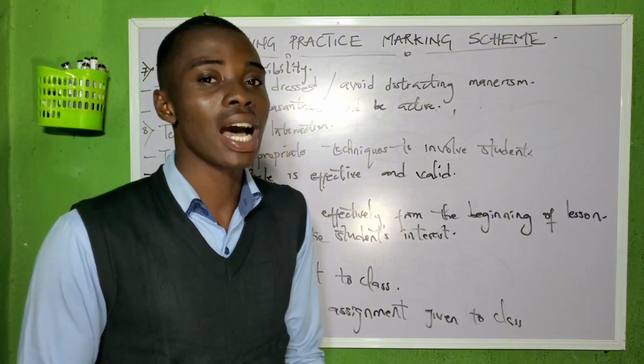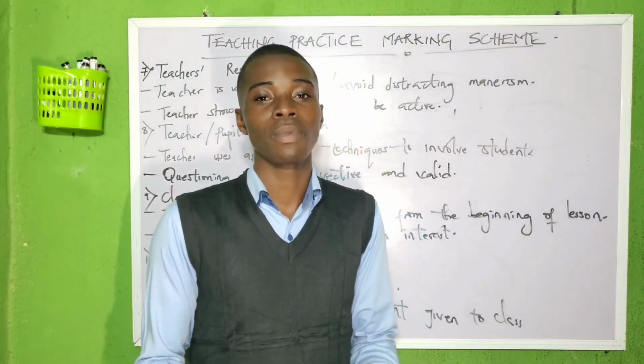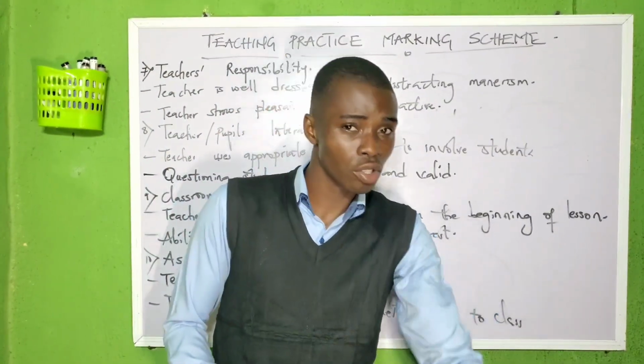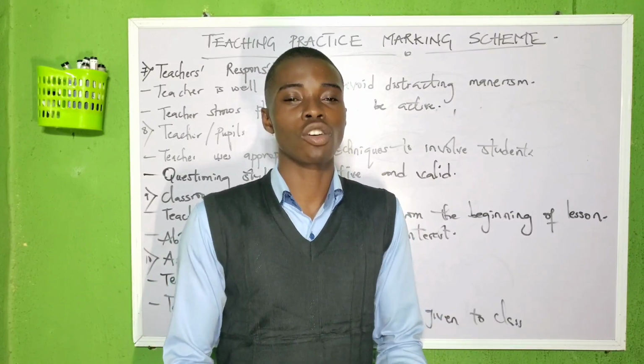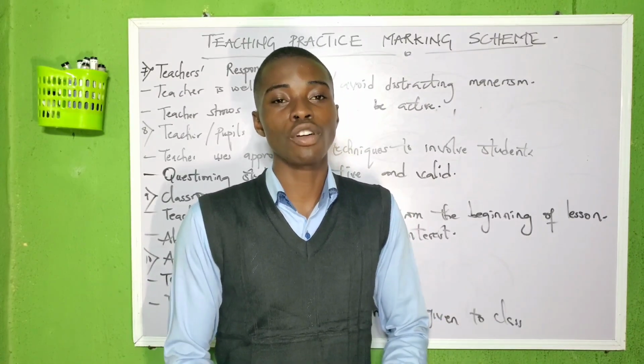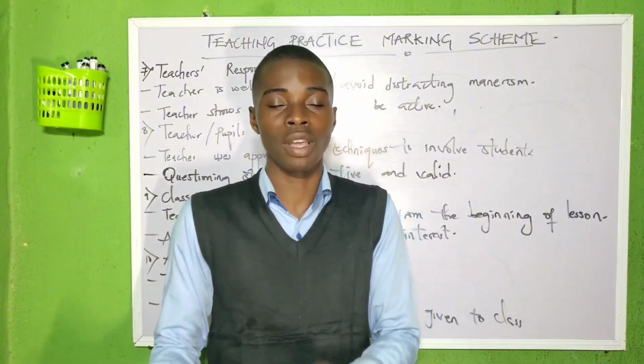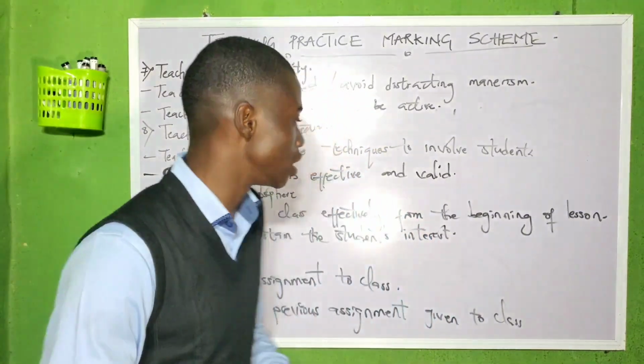Try to control them. And don't think that you can just control the class by going there to do your supervision. No. You have to start controlling the class from the beginning. So when your supervisor comes, it will be a normal thing for you. But if you have not done that before, and you want to control them when the supervisor arrives, it's going to be very, very difficult for you.